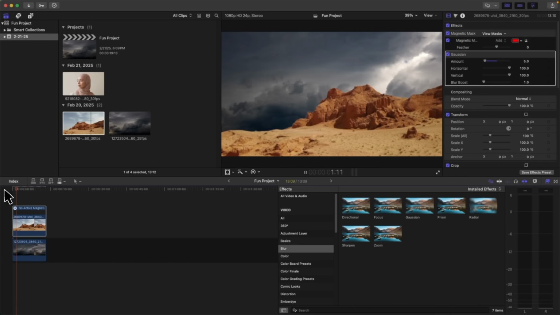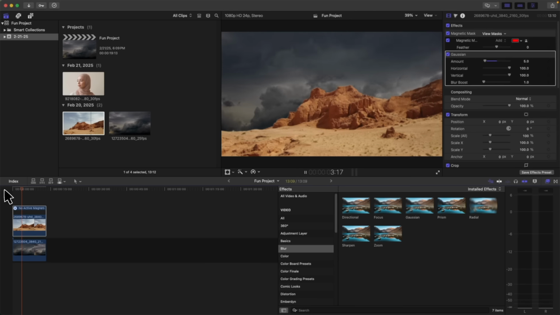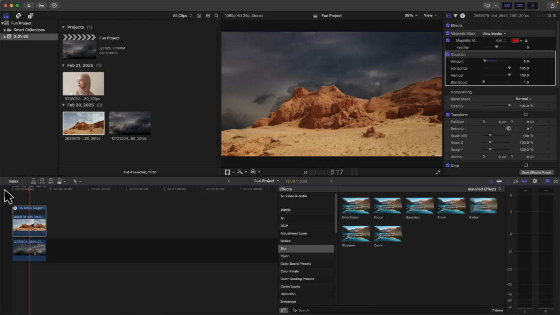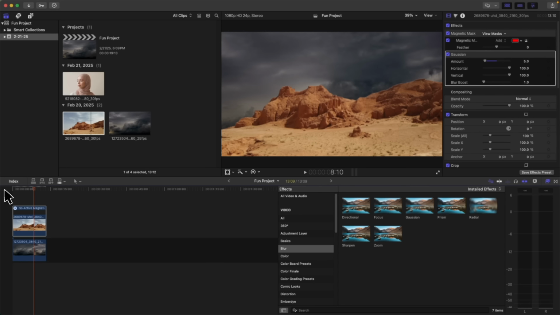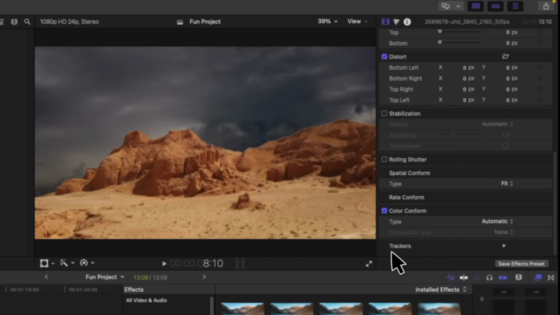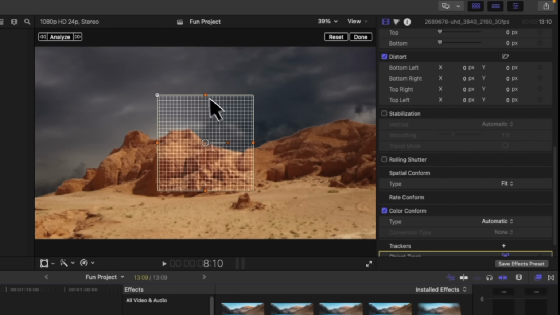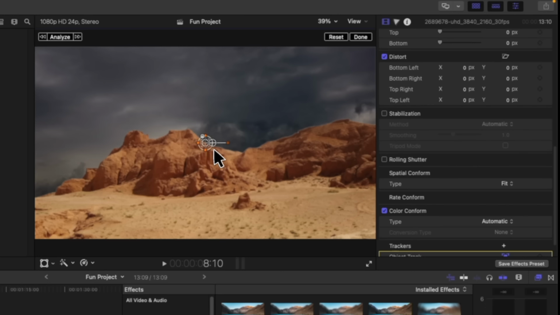Again, when you watch this, you can see that the sky is awkward against the ground. That's because the sky and the ground are not synced together. The way that we're going to sync the sky and the ground together is we're going to use an object tracker. So I'm going to click on the actual desert here, scroll all the way down to the trackers option, and add an object tracker to the scene. Then I'm going to make it a circle so I can pull on that corner, hold down Shift and resize this way down so it's a small little circle like that. And I'm going to move this over top of something that has contrast.